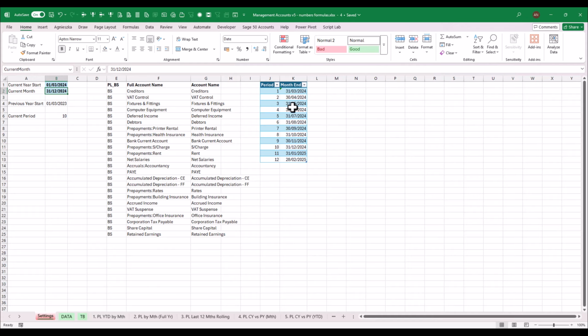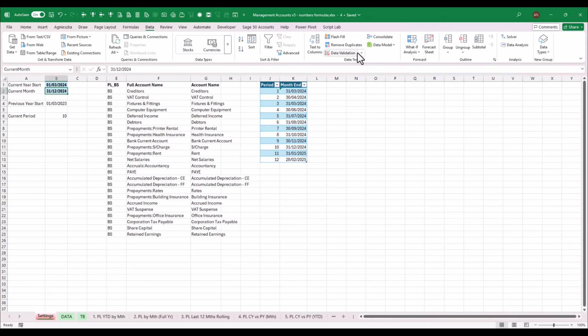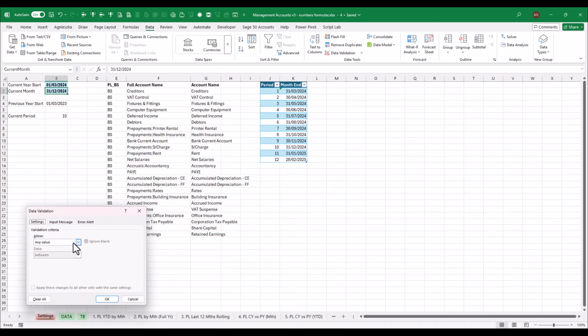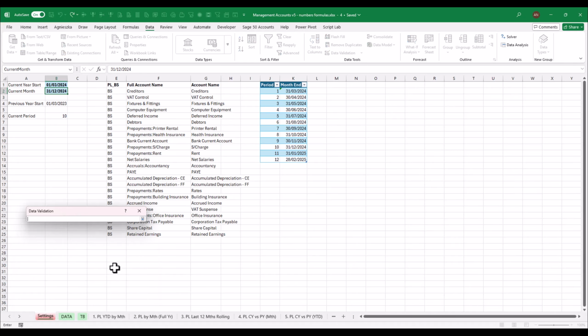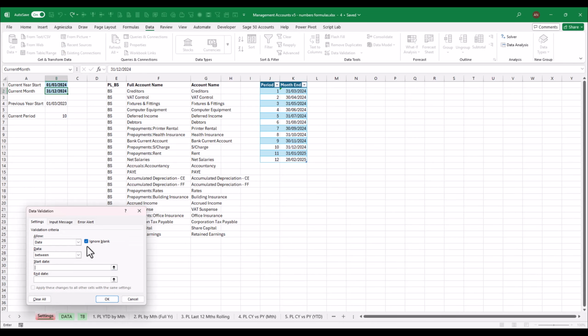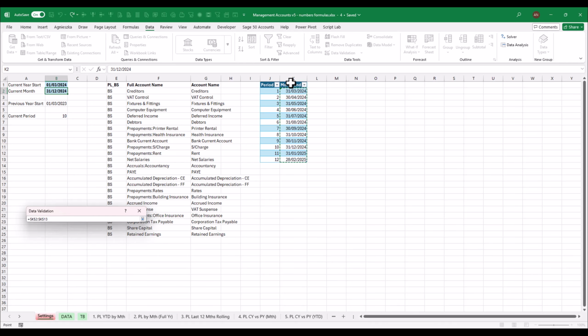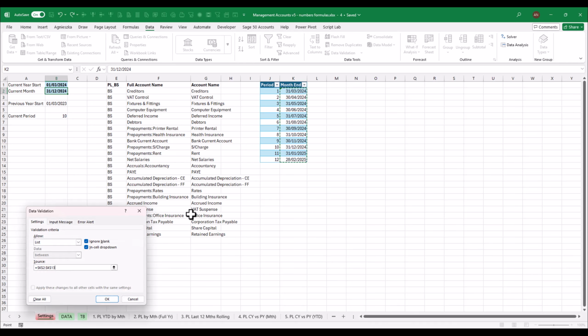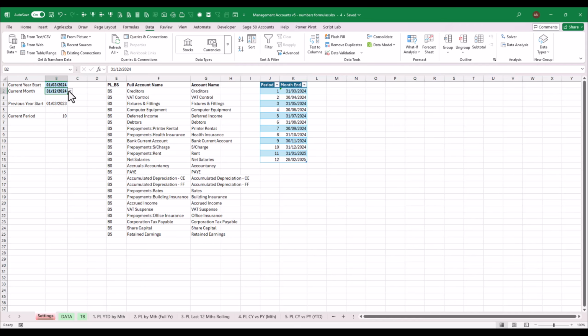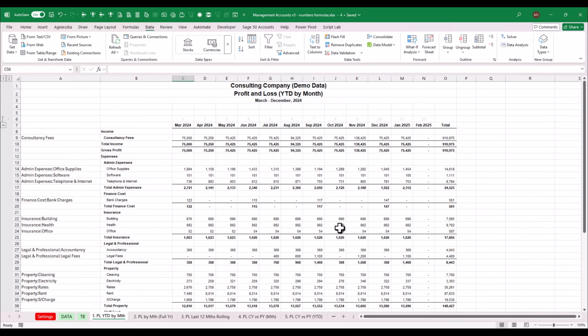January. And because I have this table now, instead of having to type the month end, I can actually give it a data validation. Not date between, I want a list. Okay, so now I can choose January 25. So it's period 11, and see what happened to my P&L.